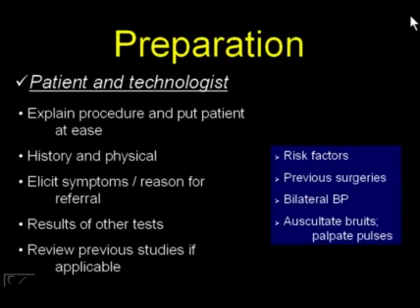It's always a good idea to look at the results of any other previous tests that may have been performed in your patient, and that would include any CTAs, any MRAs, or perhaps any carotid duplex scans from another facility. And we always look to do a review of any previous studies that have been done in our own facility, and that's important because you want to be able to reproduce the whole situation from the previous examination. That would include using the same Doppler angle, the same beam angle, and if possible, if you have more than one piece of equipment in your laboratory, to use the same piece of equipment on a follow-up study.